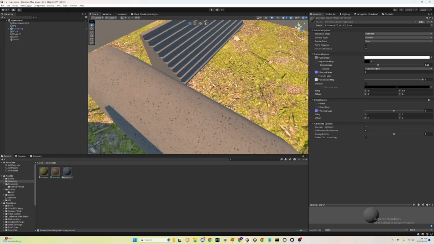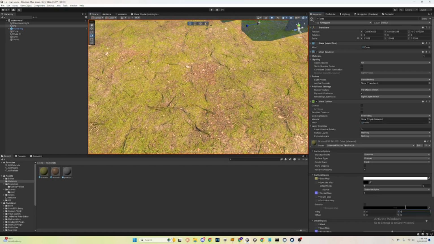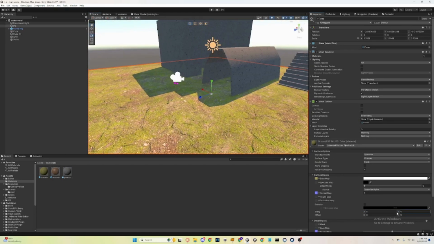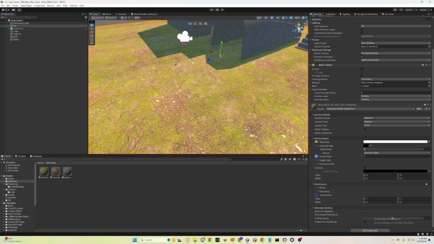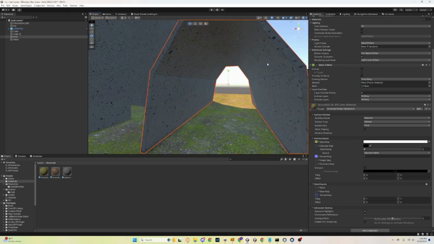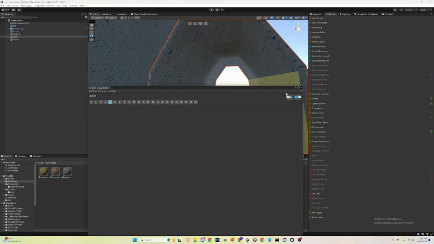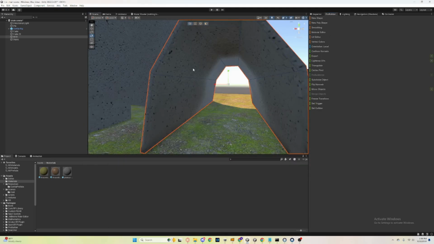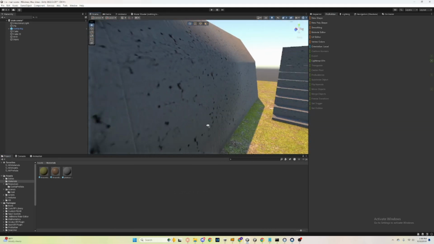You can make it a bit shiny, I think that would look good. You can change this to like 5.5. Me personally, you don't really need this second one. Yeah, look, now it looks a lot better. And click this, go to smoothing, set that to 5, and look. Now that looks better. Looks a lot better.